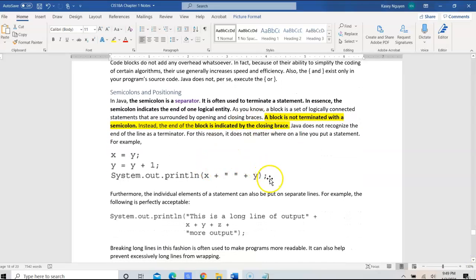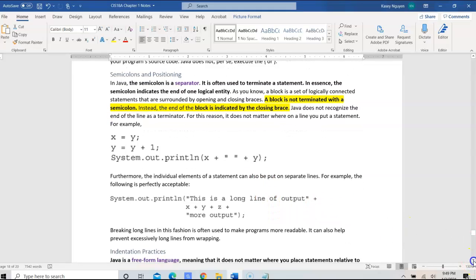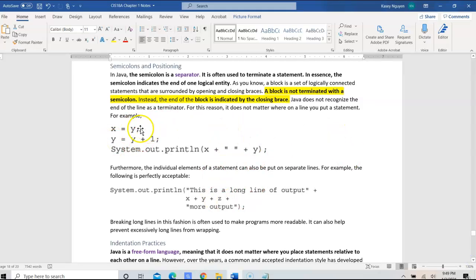And as I mentioned earlier, at the end of each of your statements, just like how we finish out our sentence in English, we need to have a semicolon. So here, this example, it has x is y. So when you have the equal sign, that means is. X is y, semicolon. That's one statement. Y is y plus 1. Another statement. It's going to print out x, this is the space, and y. Okay. So what you see here is it's indicated, right, that each of the statements is finished with a semicolon. And if it's missing, it's going to throw the error.